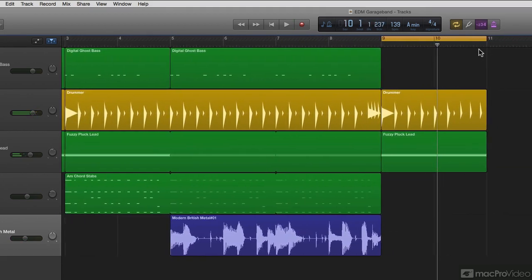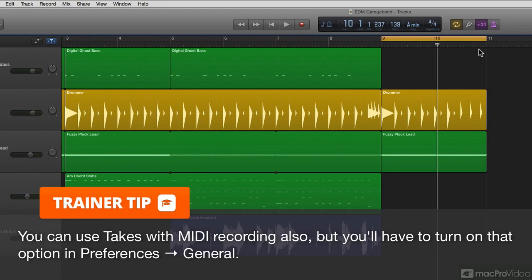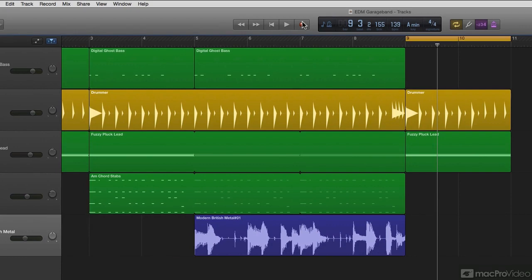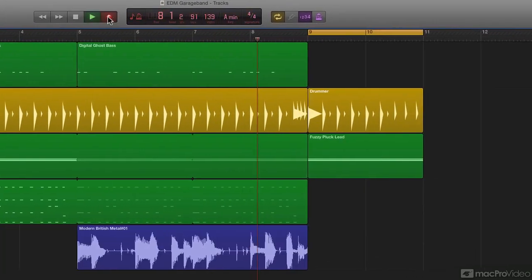But one of the neat things that you could do with the cycle button is actually have access to multiple takes of audio recording. If you want to record something a couple of times and it's going to take you a couple times to get it right, or you want to try out a lot of different ideas, you can use cycle and record to record that way efficiently. So I'm going to hit record and I'm going to try a couple of different ideas for the next guitar part.